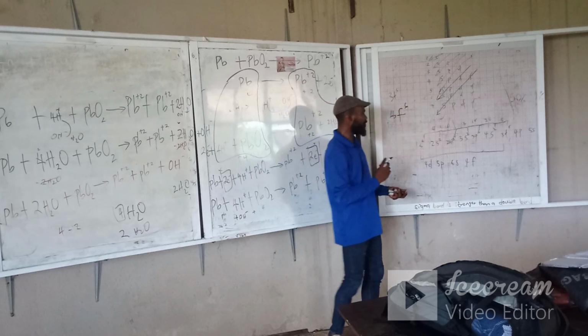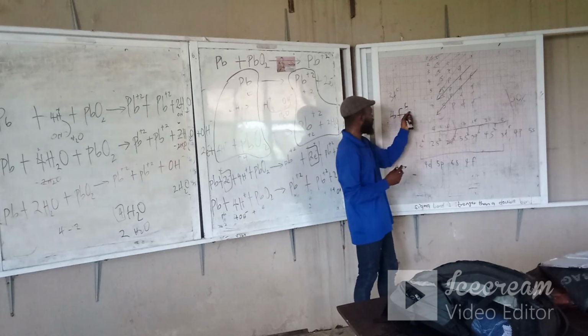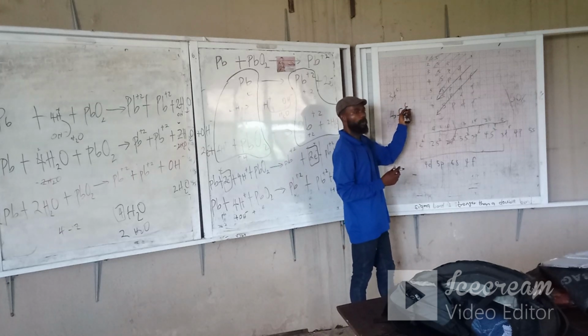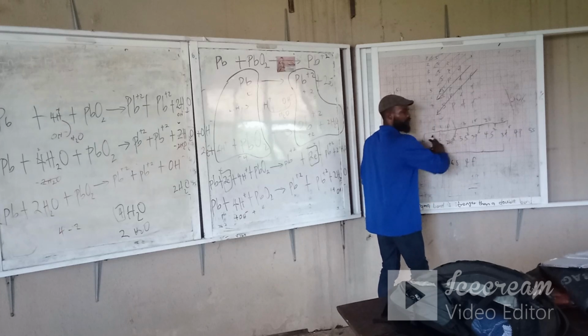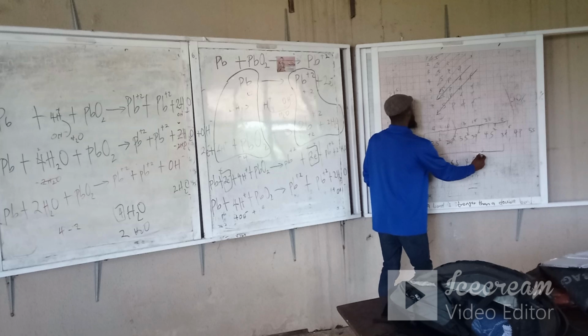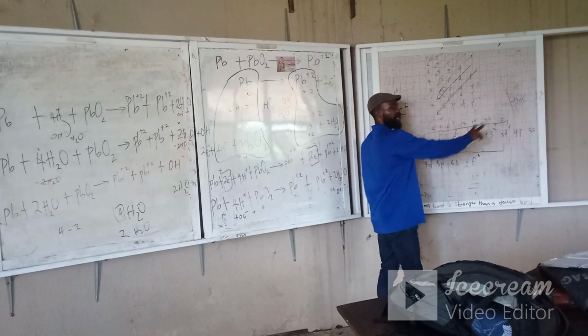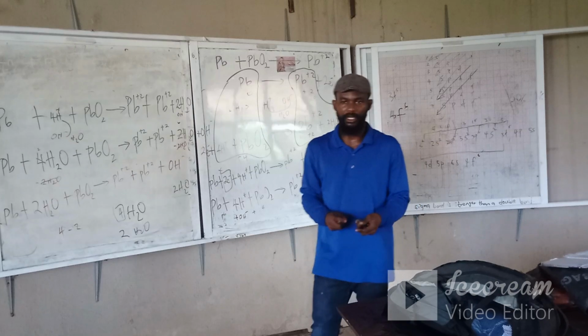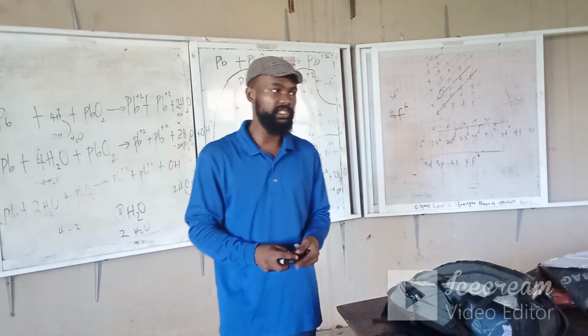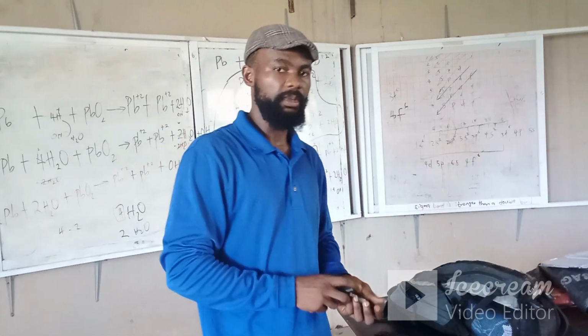So if that be the case, it simply means that for me to find an element that has F up to 6, I'll then come and say, which element will I fill the orbital? Fill this orbital, fill this orbital. So I get to the point where I now have this to be 6. By the time I calculate the total number of electrons, that is what that element will be. Does it make sense?